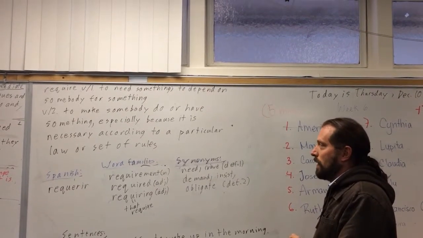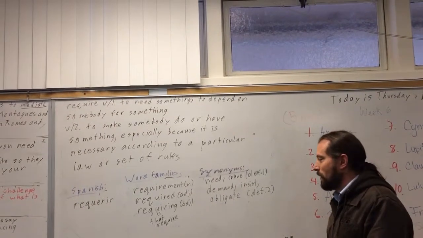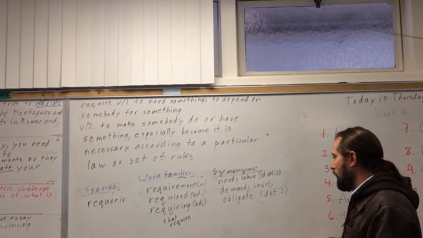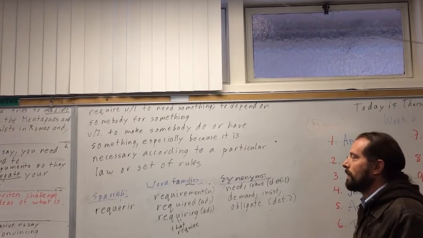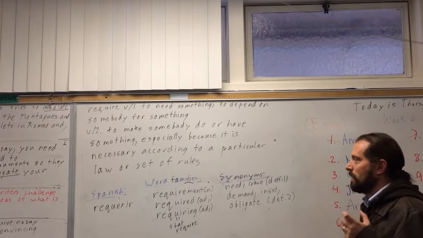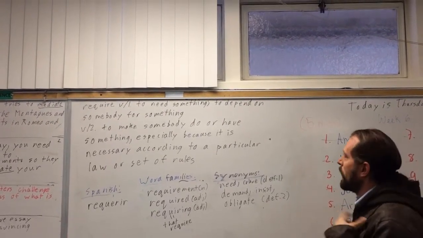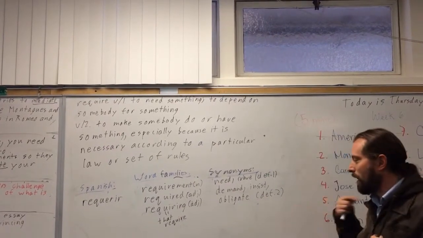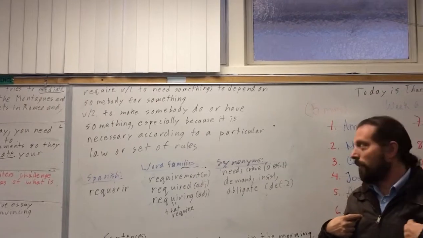It has two meanings. One is to need something or to depend on somebody for something. So like, I require coffee to wake up in the morning. I need it. And the second meaning of require is to make somebody do or have something. So the first one is you yourself, you need it. When you say I require coffee, I need coffee. Nobody's making me drink coffee, but I need it myself.